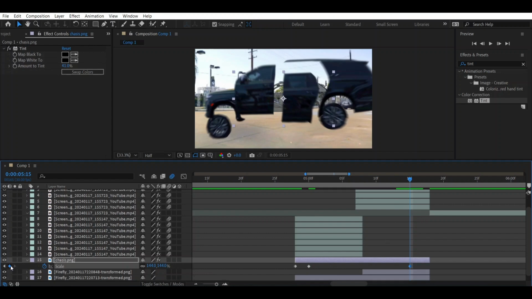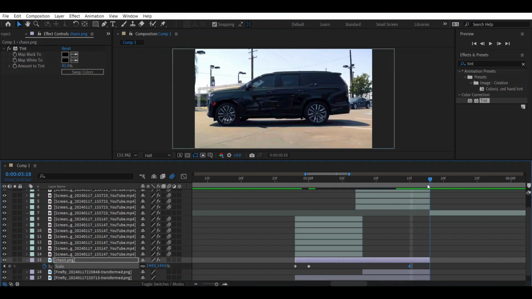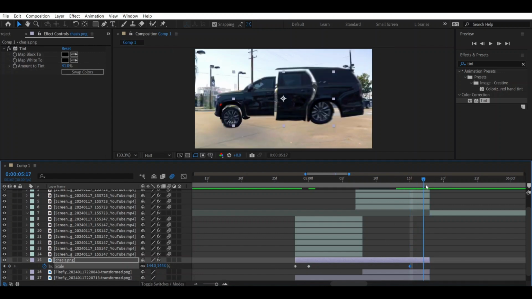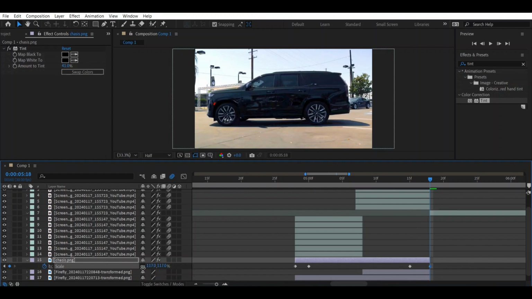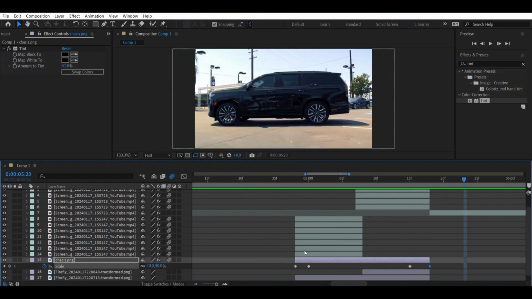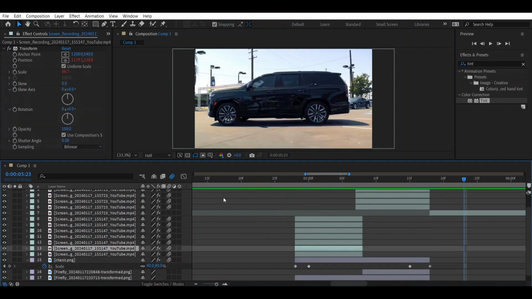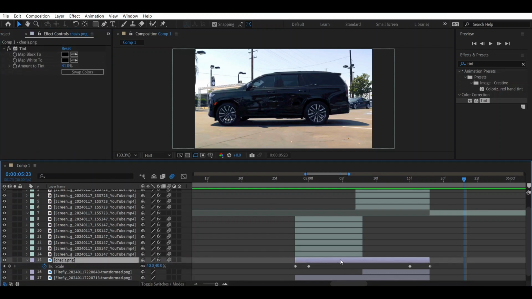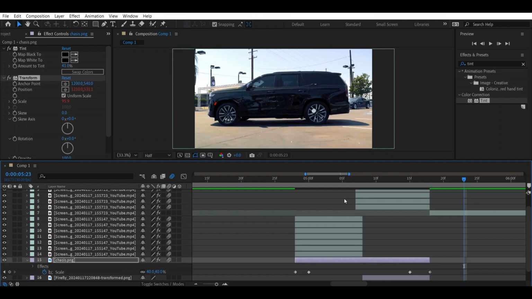Let's make a keyframe and scale it down something over here. And for that you want to open this motion blur. This will move like this. We can also copy this transform effect from here and paste it over it. This will move like this.